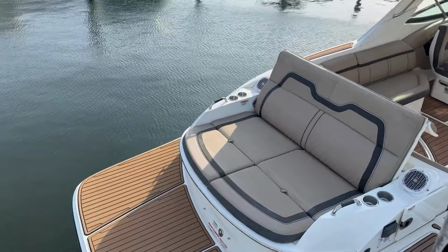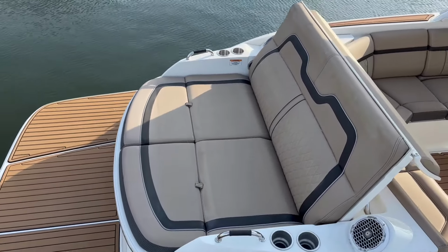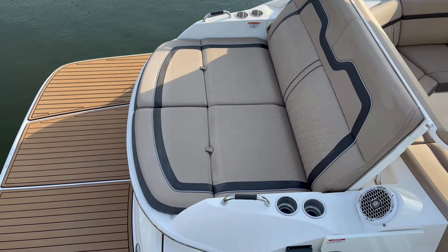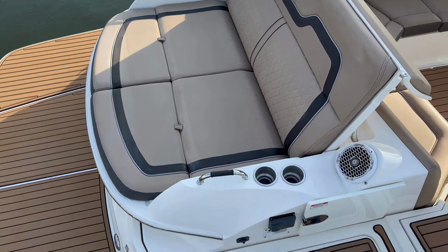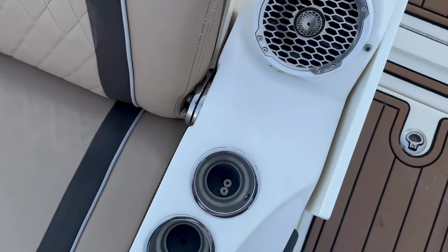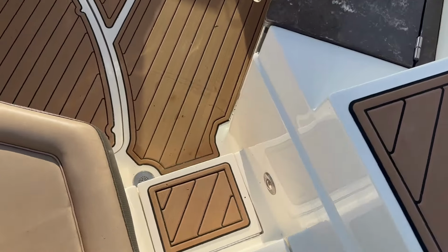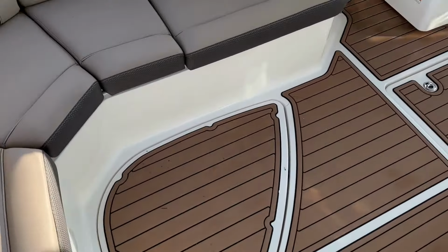Now what's nice too is with the 350, you have the seating here on the back. This is a great sandbar boat, so if you want to set up with the family and kick back right here, which is great. Step here into the boat. There's some more cup holders, speakers, nice easy walkthrough on the boat so you're not stepping all over cushions.